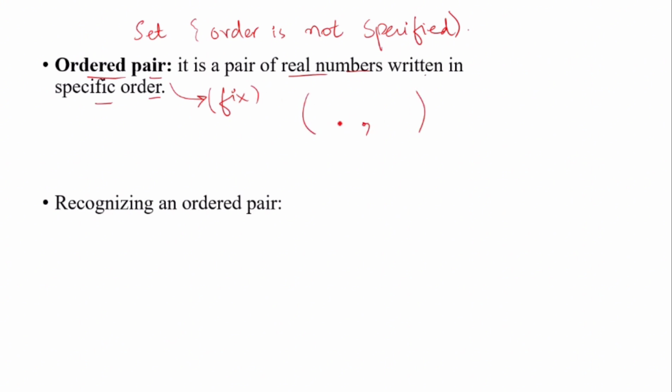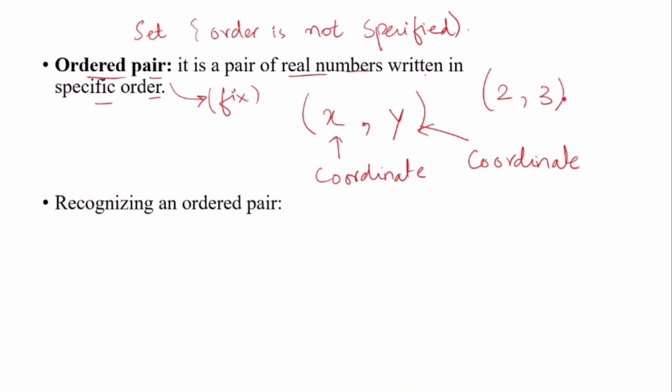Like we have two terms in an ordered pair. Like this is x, this is y. So this is basically the x coordinate. We will later on discuss what coordinates are, and this is the y coordinate. So we cannot swap the x and y values. (2, 3) is not equal to (3, 2). We cannot swap or change their order. Over here we have x equals 2, y equals 3, and in this case we have x equals 3 and y equals 2. So we cannot swap the order.